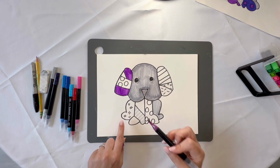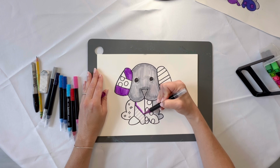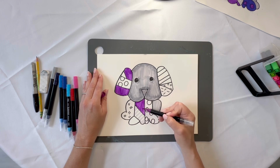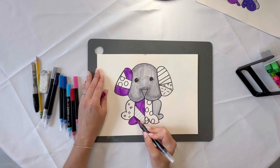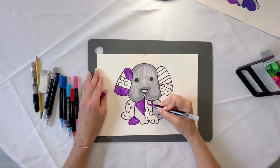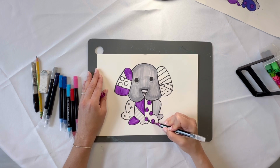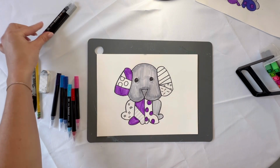So now we are going to draw this one and this one in this bright orchid purple. I love orchids. So this color is really pretty, really pops. And if you like grape juice, kind of looks like grape juice too. All right. We're almost done with the bright purple. We just got to do these circles. We'll go ahead and color these ones in. So we're doing a little bit of the color everywhere, and then we're going to go in with different tones to mix and match. And you'll see how awesome it looks at the end. We're done with this one. Another one down along with gray.